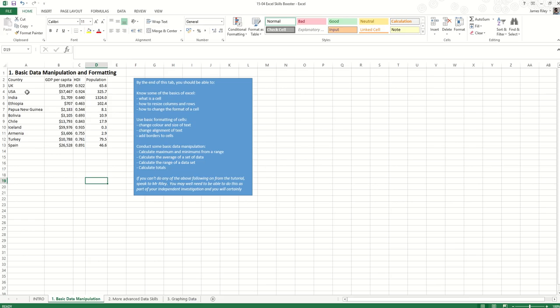So what else can I do? I can change the format of the cells, just like you can do if you're writing something in Word. So at the moment I've got a title that's a bit bigger, it's in bold. I can do that with other things as well. So I'll highlight the labels that I've got at the top, and let's say I want to put them bold, I'll underline them. I can change the colour of something if I want to. I can change the size of the text, etc.